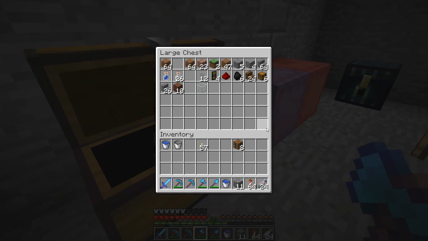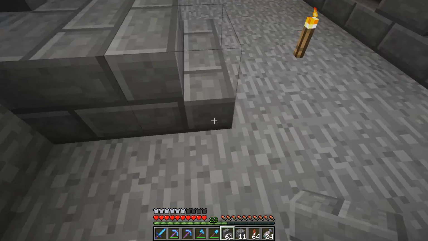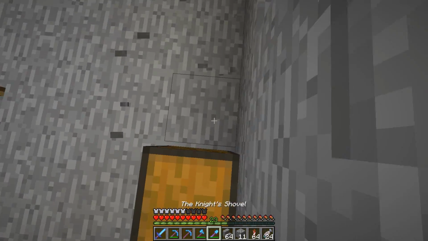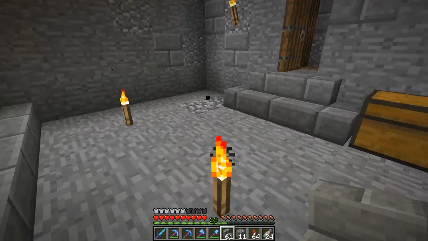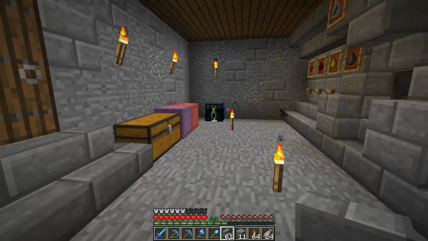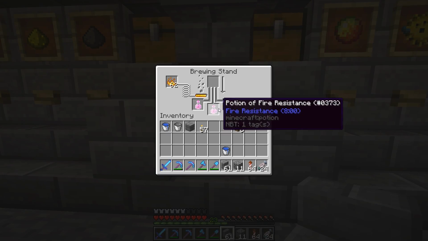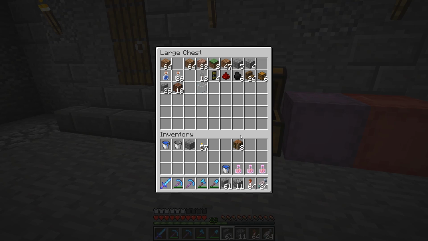Okay, so let's see if we can get a little bit of a design going in here, now, as far as how this thing is going to look. And I'm thinking I want a little bit of a landing, right? I think I actually want that to go like that, right? So there's a little bit of a staircase leading down, but it doesn't take up a huge portion of the room, which I think is good. Yeah. Okay, and we have our fire resistance potions, and then they automatically restock. So it's working. This is good.